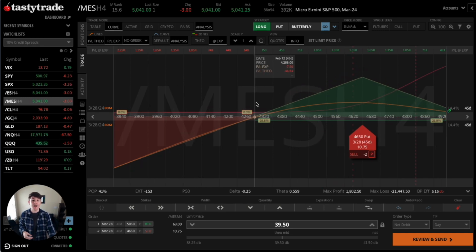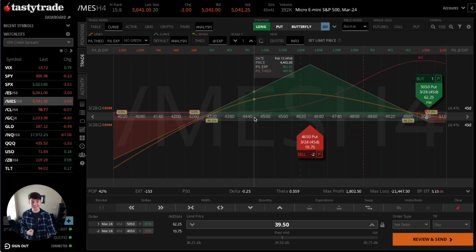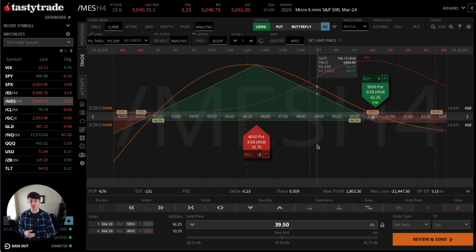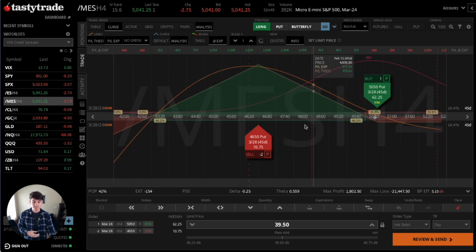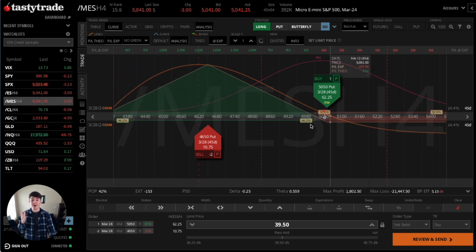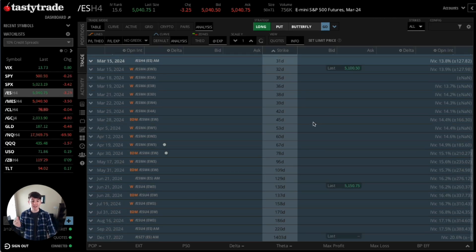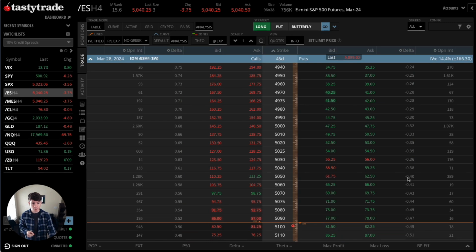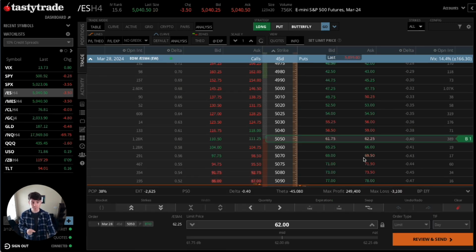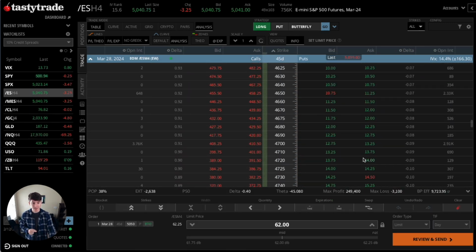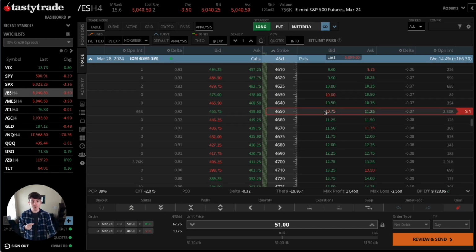So it's very unlikely, but if it does get here, then we'll close the trade for an early exit, and it's going to be about a break-even trade. So there's going to be no loss on it anyways, but it's going to prevent any downside risk. So this is the ratio spread on a small account MES. Now, if we're doing a big boy trade on ES, we're going to structure the trade the same exact way. Go out to 45-day mark, go buy the 40 delta put, go to the 7 delta and sell 2 of them to help offset the price, just like this.